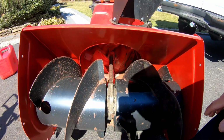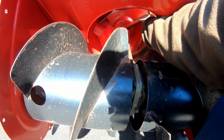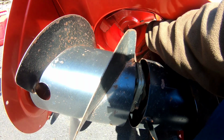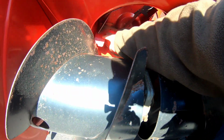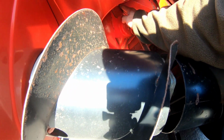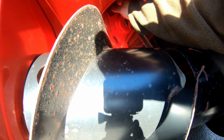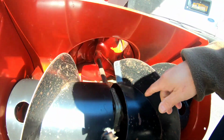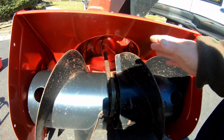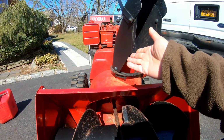Now, I thought that maybe the gearbox might be busted. So I'm just going to take my hand and rotate the impeller by hand, and as you can see, I'm rotating the impeller and everything is turning as it should. I'm putting my leg on the auger to stop it as if it's a load, to see if it strips. It's strong. Still turning the auger, no problem. So the only way this doesn't blow snow is if the belt is off.